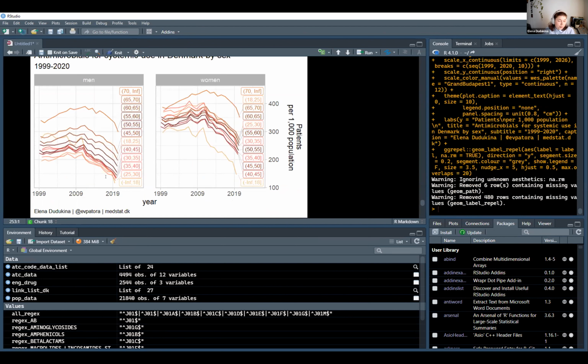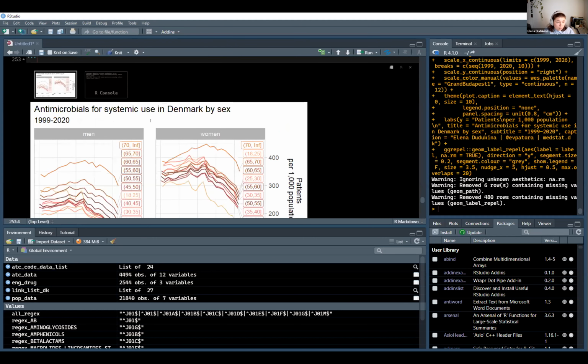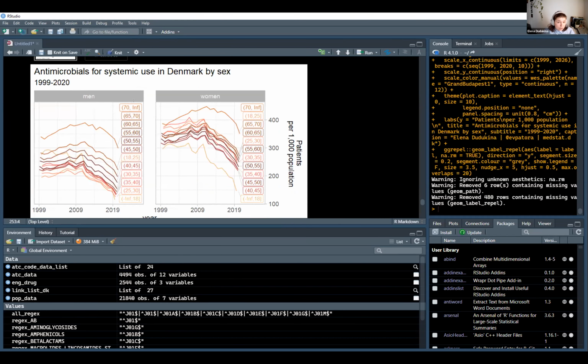I want to have each utilization rate trend over time labeled. So now I can see that the upper line and the highest utilization of antibiotics, antimicrobials for systemic use overall is the highest for the older age category, older than 70 years of age, for both men and women. And I also can see how different the utilization rate over time is for boys and girls in the age category less than 19 years of age. So from 0 to 18 inclusive, it is much higher here for the girls, and then it declines for both boys and girls, but utilization seems to be staying higher among girls anyway.